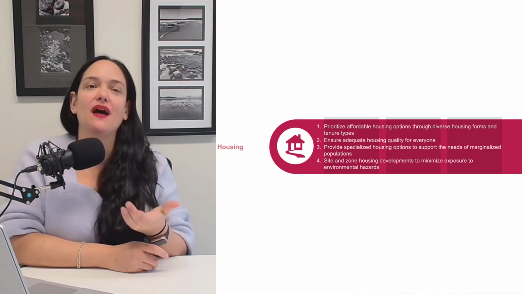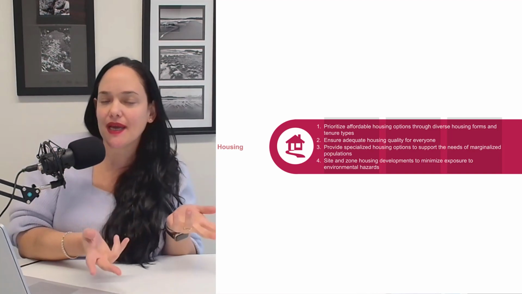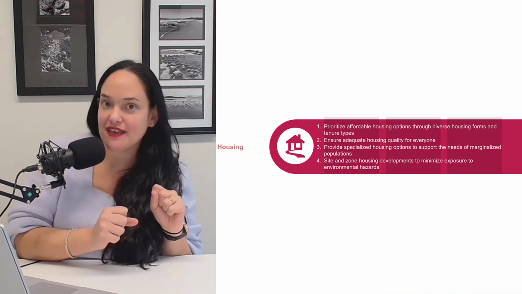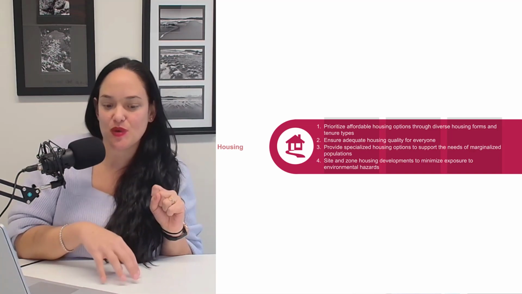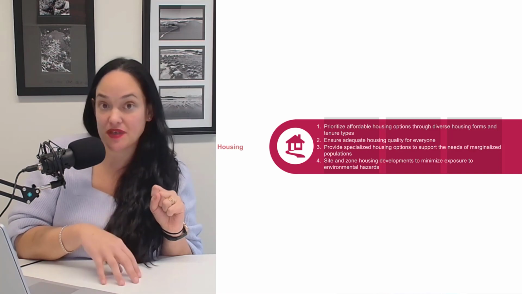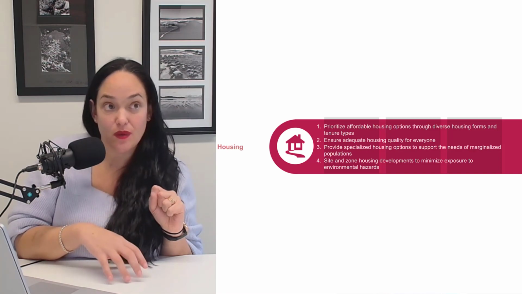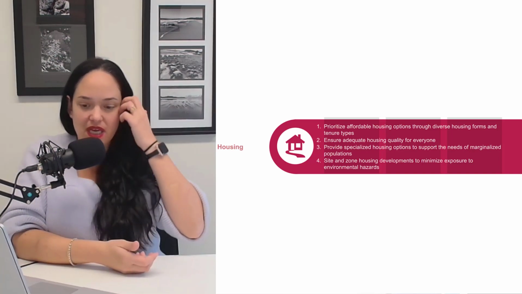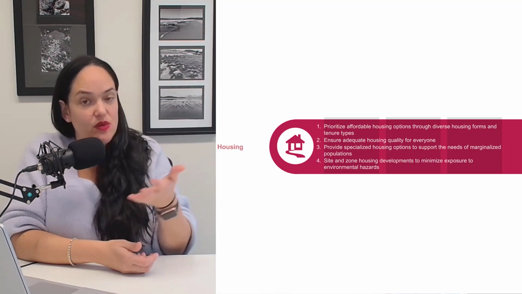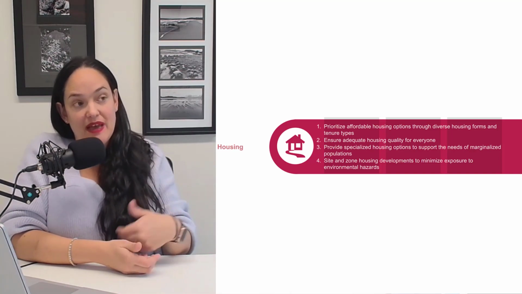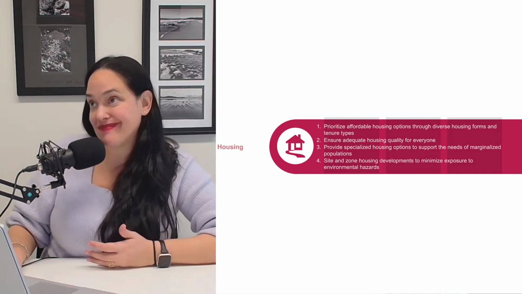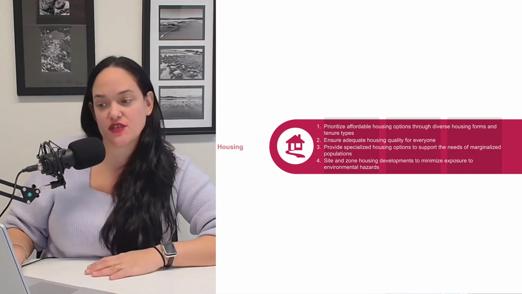How can someone eat a healthy diet? How can someone get enough physical activity if they are so concerned about where they're going to live tonight, or whether the building's going to catch on fire, or whether they can even afford rent? So all of these things are related, and the built environment is just one of the areas where we can potentially make a difference in people's health. It's a potentially really potent one as well. But health is complex, and this is just one area that we can potentially focus on.